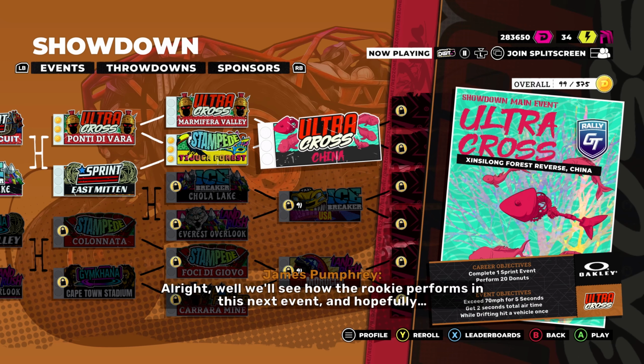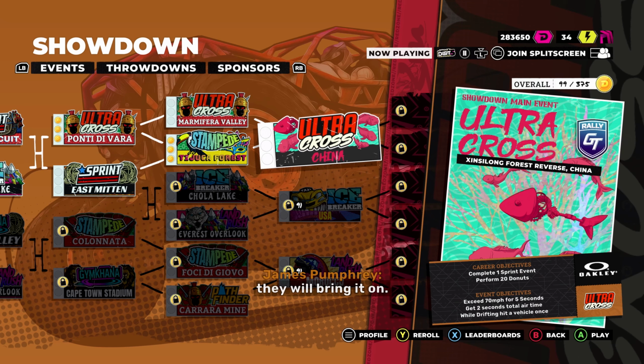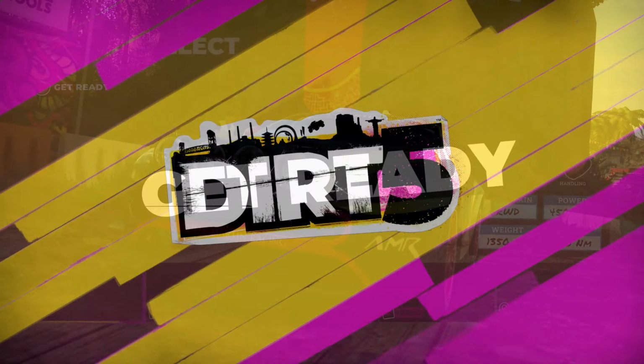All right, well, we'll see how the rookie performs in this next event, and hopefully they will bring it on. You've got to give Bruno credit. He's obviously worked his way up. He's now the quote-unquote best driver, but not for long. Once we do this main event, we'll obviously show that we are more than capable of taking him on. And then in the final chapter, which is coming up next, Chapter 5, that will hopefully be the time we'll get to challenge him, which should be very interesting. So yeah, let's jump straight into this Ultra Cross.